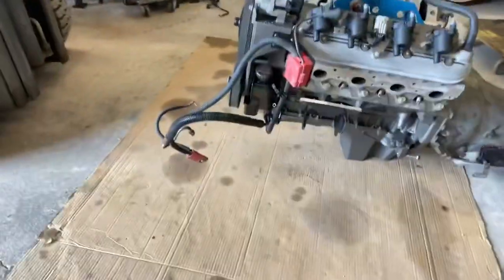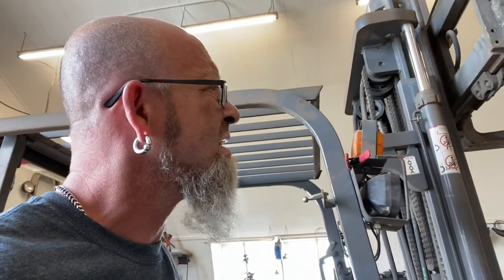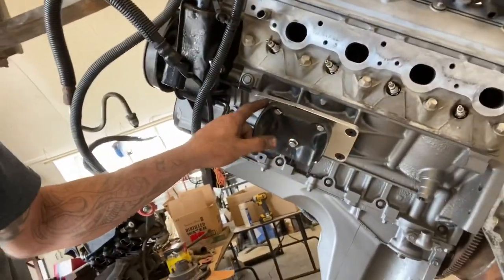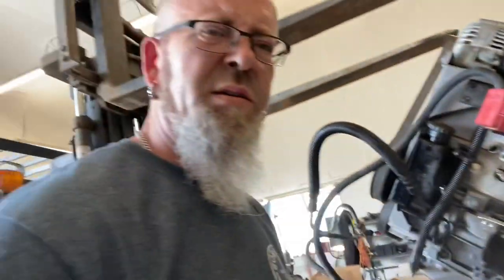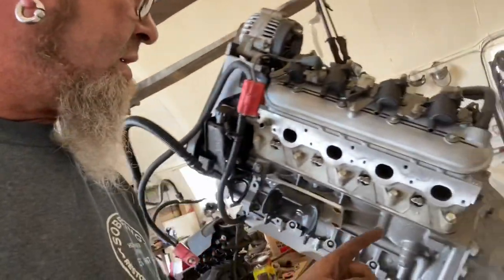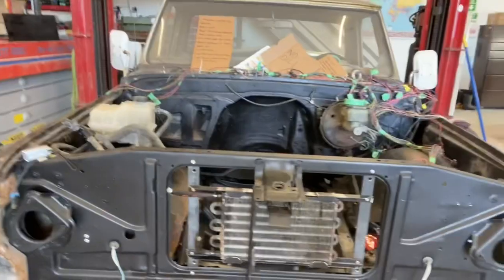The kit that I used for the mounts, I don't know, it's just a cheapy Amazon kit, but here, let me lift you up here. Let me see what we got. The joys of having a forklift at our beck and call. So these are the plates that I use. They're an adjustable plate. They're not the Dirty Dingoes or whatever. They're just a cheapy Amazon one, which seems to be fine. Not worried about puking out the transmission fluid, because I already did that when I pulled it out. There's a big pile of sawdust underneath there.